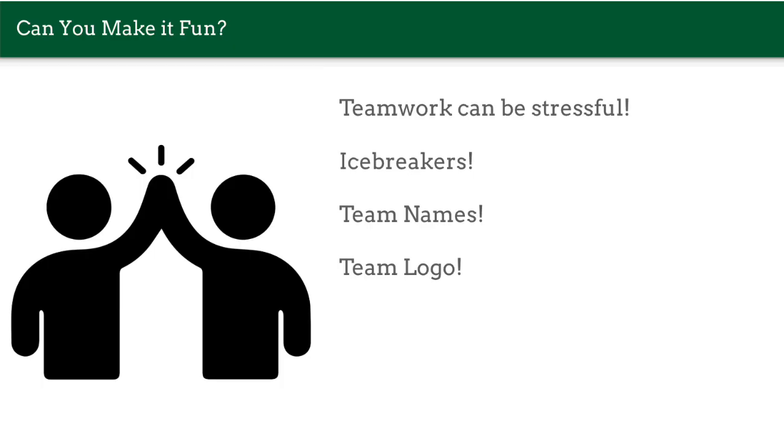Maybe it's authors or historical events, locations, or give them carte blanche to pick a name that means something to them. Maybe you want to go a step further and ask them to create a team logo or banner or flag, some kind of visual iconography associated with their team.